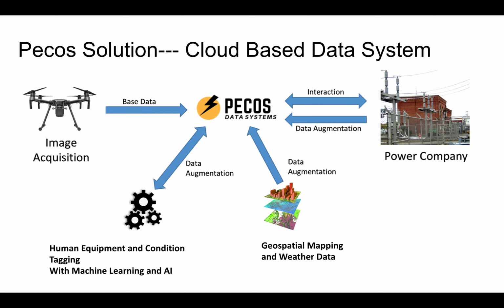We at Pecos Data Systems perform autonomous inspections of utility poles and wind turbines with the help of drones, and we aid manual inspections by reducing the need of a subject matter expert by using our software to perform the entire inspection process of utility poles and wind turbines using AI and machine learning. As you can see on your screen, the entire architecture of Pecos Data Systems. Let's go through the architecture of this Pecos Data System before we discuss our software service.